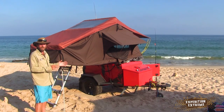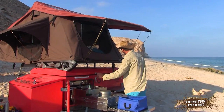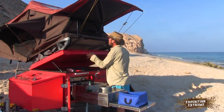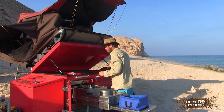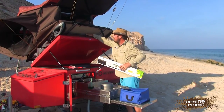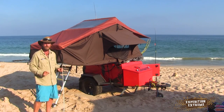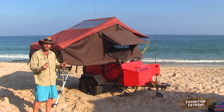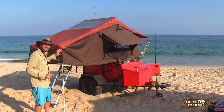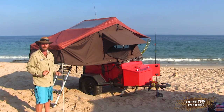Another great advantage of the way this trailer is built with the roof tent is that you can open up the trailer while the tent is on — not many trailers can do that. It's pretty quick and easy: I just flip the tent, close it up, and then open up the trailer. Whoever put this together has been overlanding before, has been on adventure trips, and needed that additional space. This is not just a slap-on accessory — this is an extension of my overlanding truck. That's why I love this trailer so much.